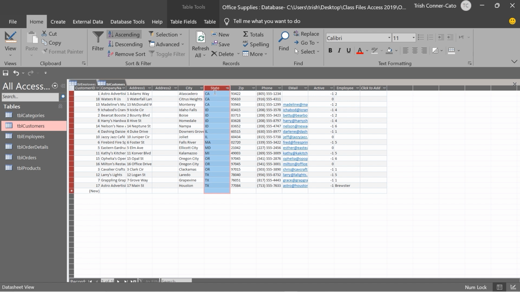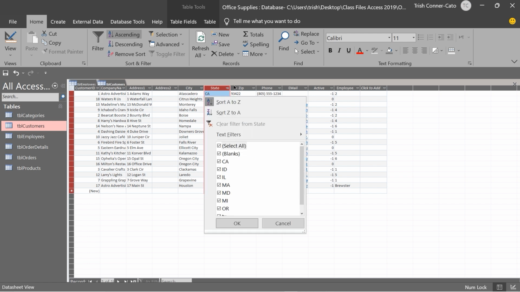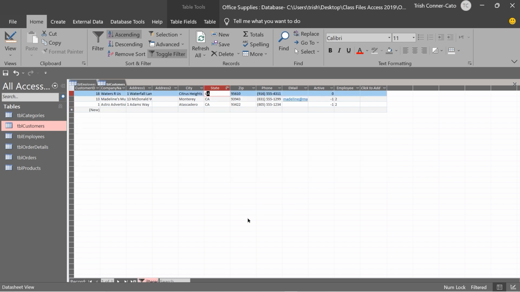You can click the filter button, and because I was already in the state field, it brings up what's almost a traditional filter screen from Excel, right? So I am going to uncheck select all and just check CA for California and click OK. So now I'm only seeing the California customers. That's one way of filtering.